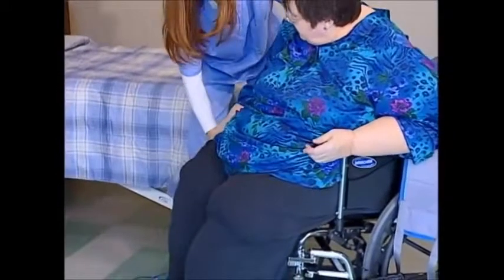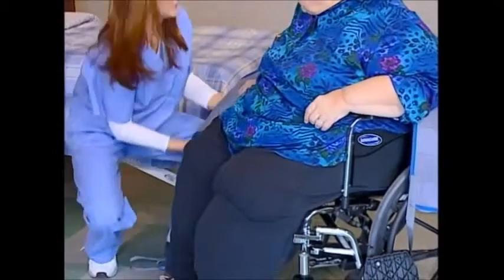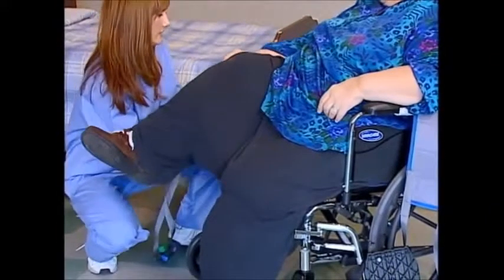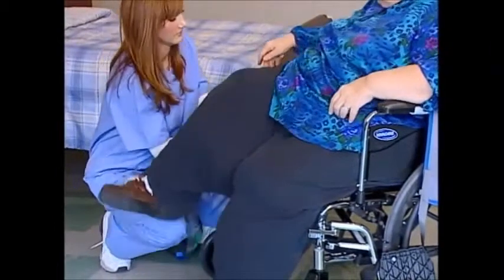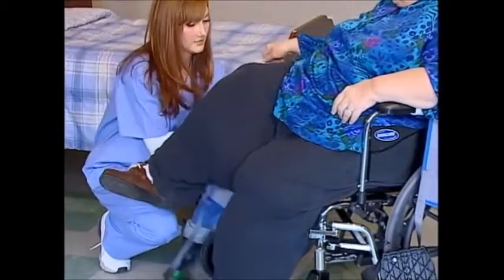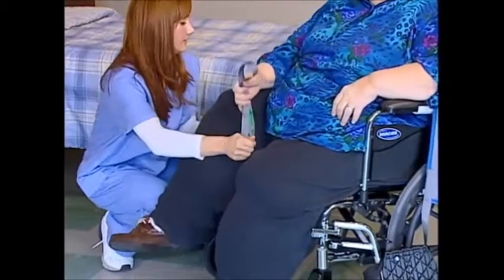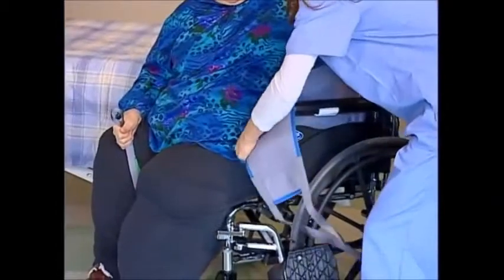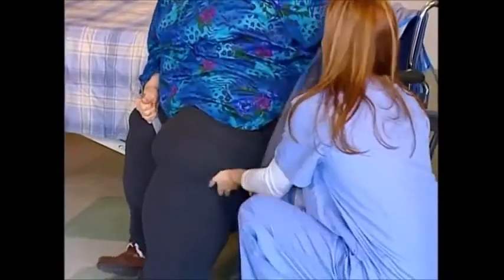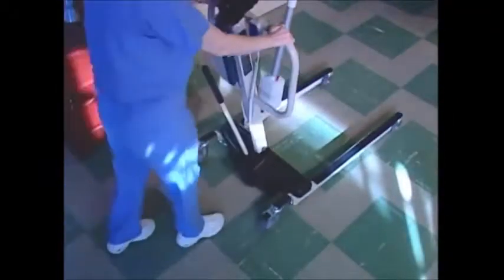Push the bottom of the sling down to the seat. Position the straps as far forward in the seat as possible. Have the resident lean back in the chair. Lift one of the resident's legs. Reach under and pull the sling out until it's just behind the resident's knee, about 3 inches. Repeat the procedure for the other leg. Be sure that the sling is clear of the wheelchair's front corners. Move the lift into place.